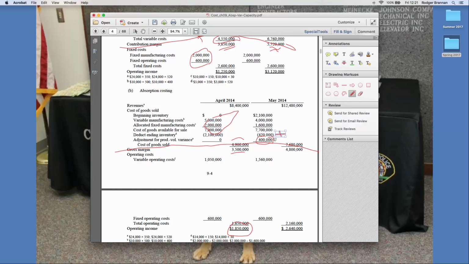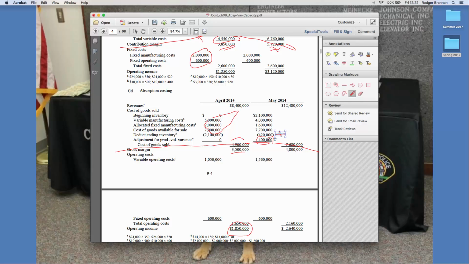Now, sometimes what you'll see here would be to take the 7.7 million less the 420,000 to get a preliminary cost of goods sold, then add the variance. It's an unfavorable variance because I have to add to it. I have to increase the cost of goods sold, increase the expense, and whenever I increase an expense, I lower my income. Hence the definition of it being unfavorable. It is possible that you overproduce. You produce more than what you would anticipate. You overapply. So in that particular case, if I'm taking it out of cost of goods sold, it would be a favorable variance.